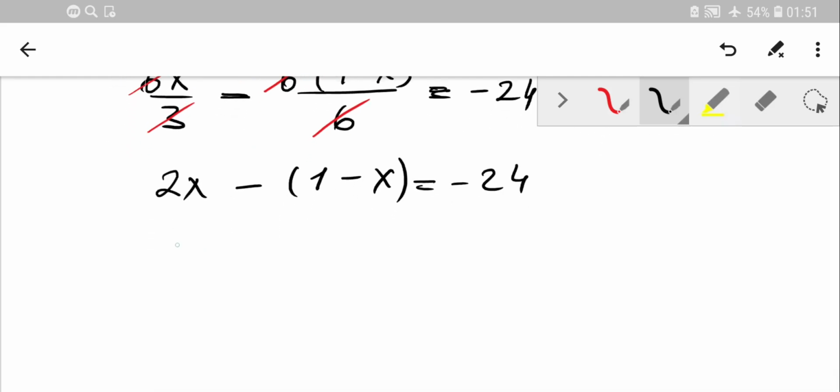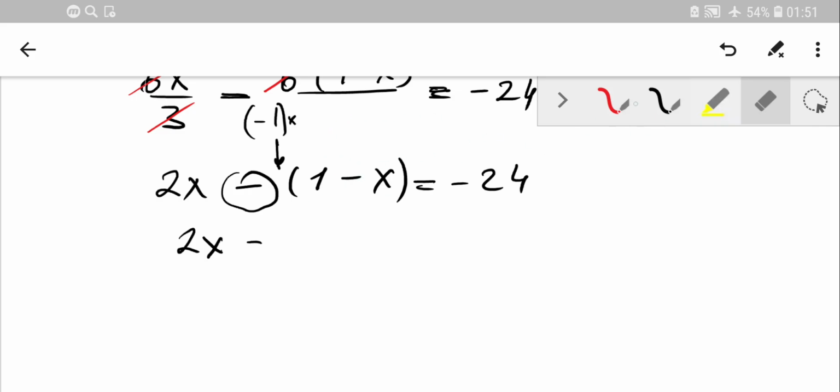So let's see what we have. 2x minus, then we expand it as if here is negative 1. I mean, instead of just minus, we consider as minus 1 times what you have here in the brackets. So it means you need to times by 1 minus x. And technically, you just put a minus just before each term. When you have minus and minus, it will be positive sign, so plus.